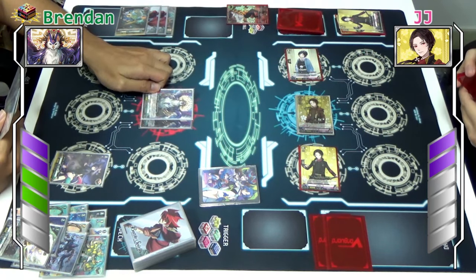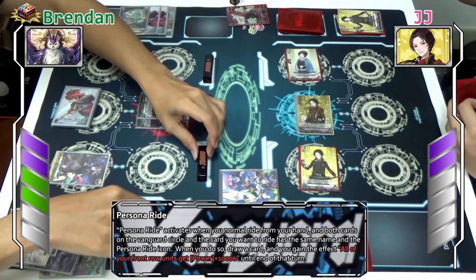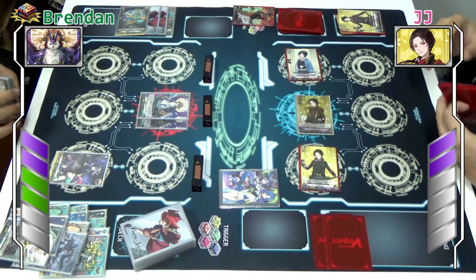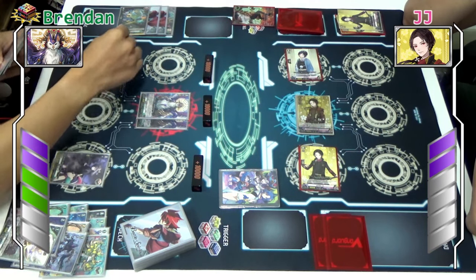Yeah, okay. Persona Ride, right? Magnolia? So the front gets 10k power! And the draw. One draw! Yep. Okay, draw one, not drop one. Sorry. Nobody can see, but he actually dropped part of his hand into his lap.